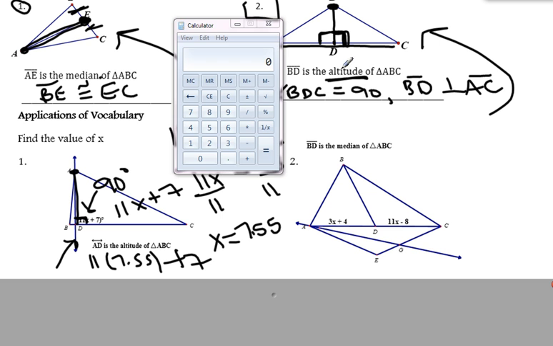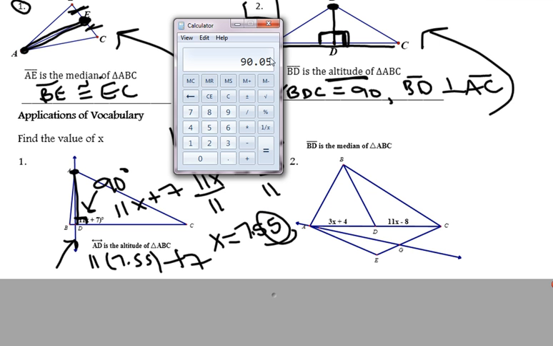And I will get a decimal. I'm going to get x equals 7.5, I'm going to call it 7.55. And I'm going to check my work just to make sure I did it right. 11 times 7.55 plus 7 should equal 90. So I do 11 times 7.55 plus 7 equals 90.05. And the reason it's going to equal 90.05 and not exactly 90 is because I rounded here. And since I rounded up, it's going to be a little bit bigger than 90. But since you know you rounded, you should remember that and know that that's why your exact answer is going to be a little bit off.